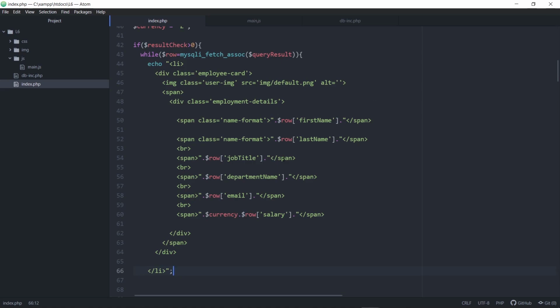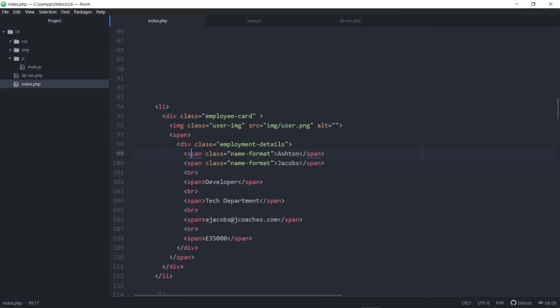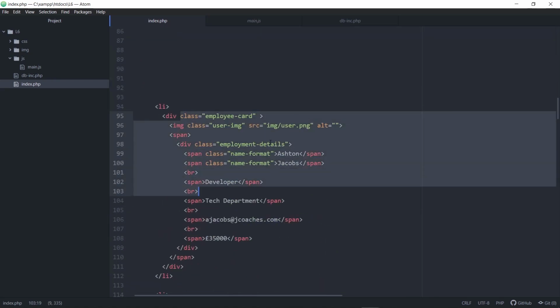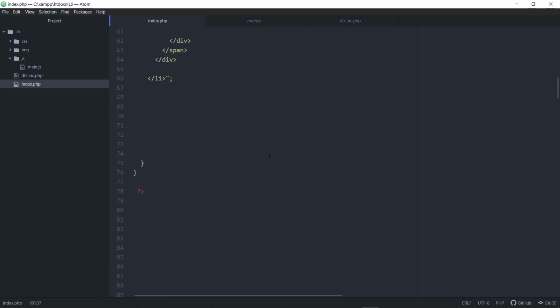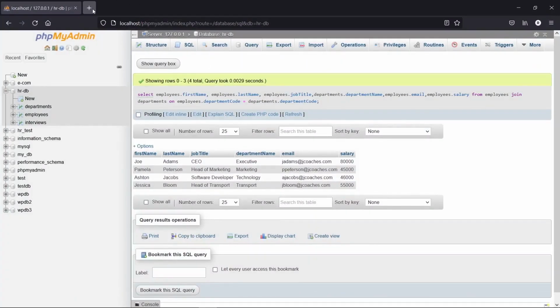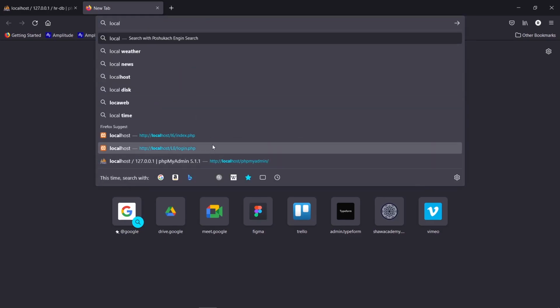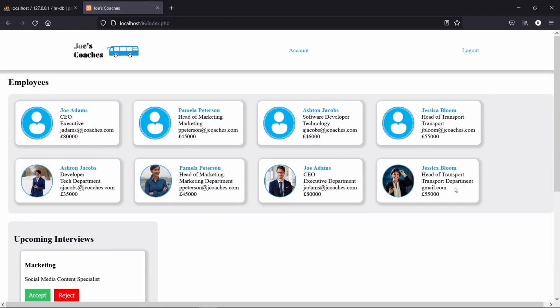So now we're going to head back into our client and make sure that we are retrieving all of these records successfully without the use of JavaScript. However, what we do expect to have happen is to actually see these cards as well, the cards that we created using JavaScript. So I'm going to head back over to the client over here, and then I'm going to run a search on my localhost, and this is the one that I was looking for. And voila, there you go. Everything is exactly as we expected. We've got the job description, we have the department, we've got the email address, we also have the salaries, and so on.